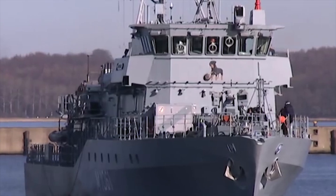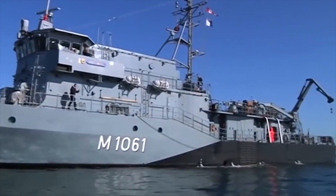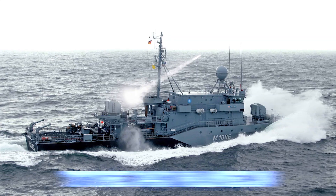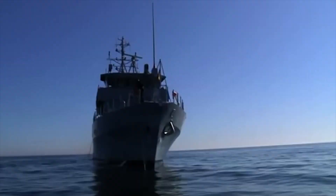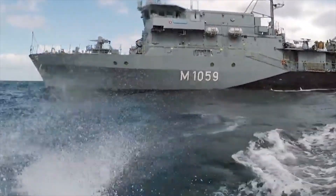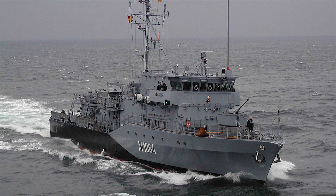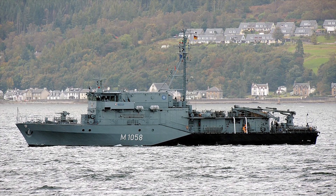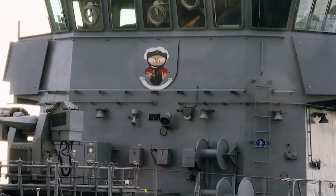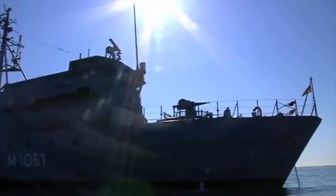Frankenthal. The Type 332 Frankenthal-class minehunter is a class of German minehunters built of non-magnetic steel. The hull, machinery, and superstructure are similar to the original Type 343 Hamlin-class minesweeper, but the equipment differs. The Type 332 is equipped with the MWS-84 Mine Countermeasures Weapon System developed by Atlas Electronic GmbH. The system comprises four main units: DSQS-11M Minehunting Sonar, TCD Tactical Command and Documentation Equipment, NBD Precision Navigation and Tracking Control System, and DDS-X-11 Active Identification Sonar installed in the mine disposal vehicle.